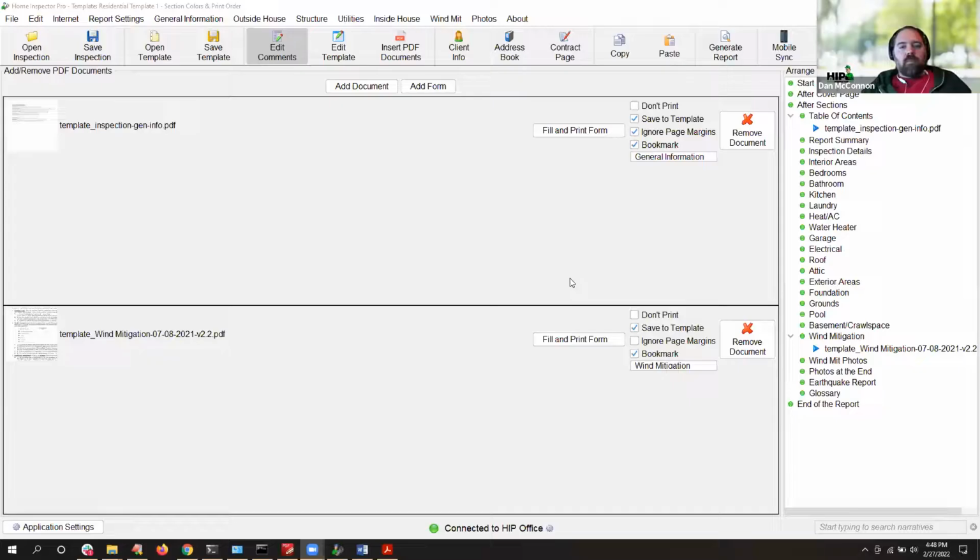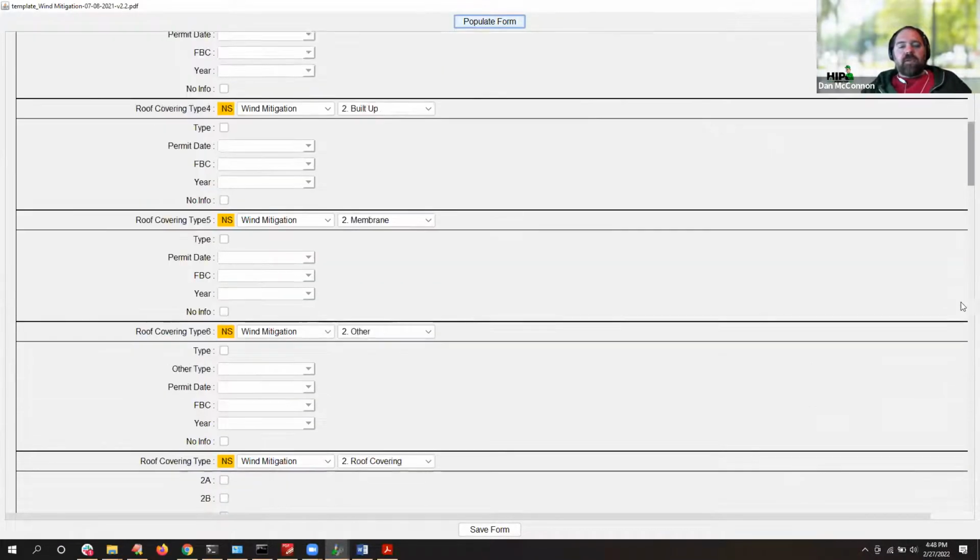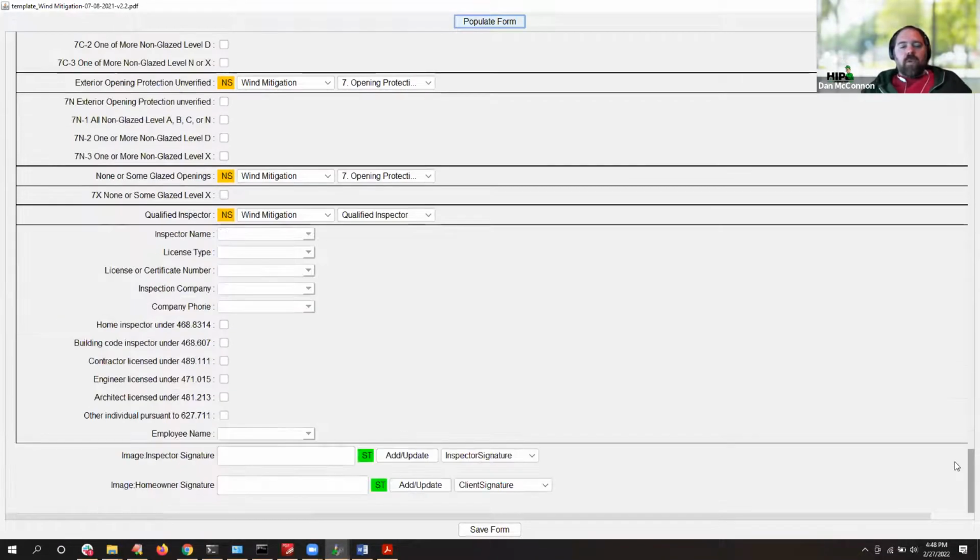Oh, you know what? I was incorrect. There is one more thing to cover for signatures. I've got to share my screen again. When we're on a screen like the wind mitigation, where there is a field that has the signatures, there's a location for the inspector signature and the homeowner signature.